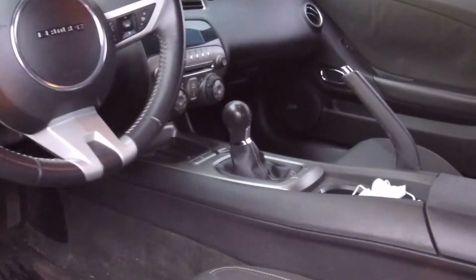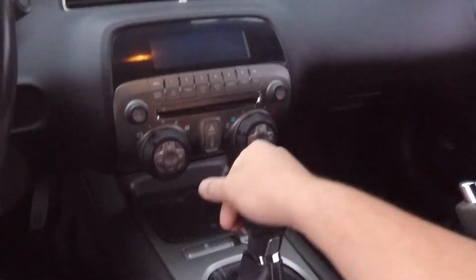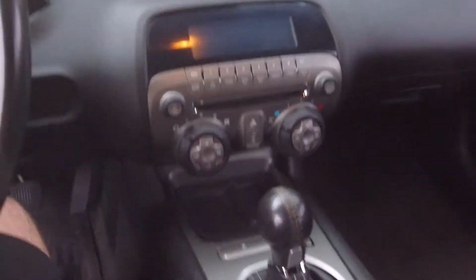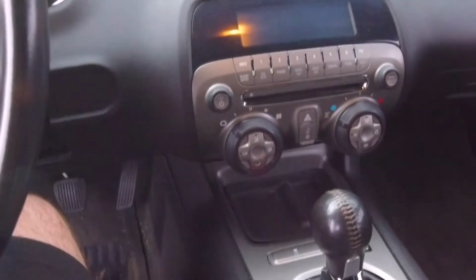The shifting of it, it feels pretty good. Like it shifts between gears nice and smoothly, and this one's got 111,000 miles on it. Goes between all 6 gears very nicely, but it's just the ratios are very odd, and the throttle calibration just does not feel right. It rev hangs very, very badly. Something to keep in mind.